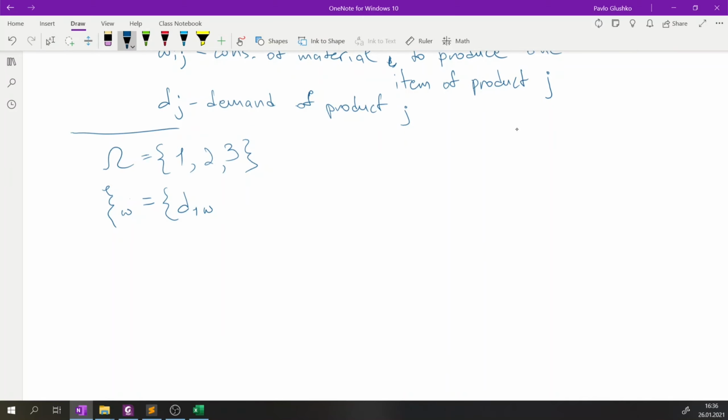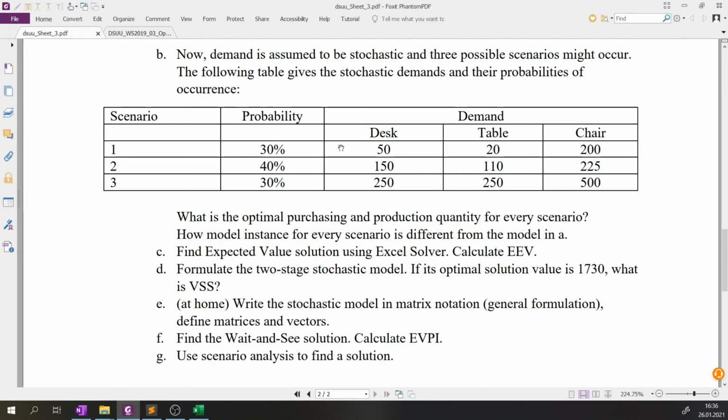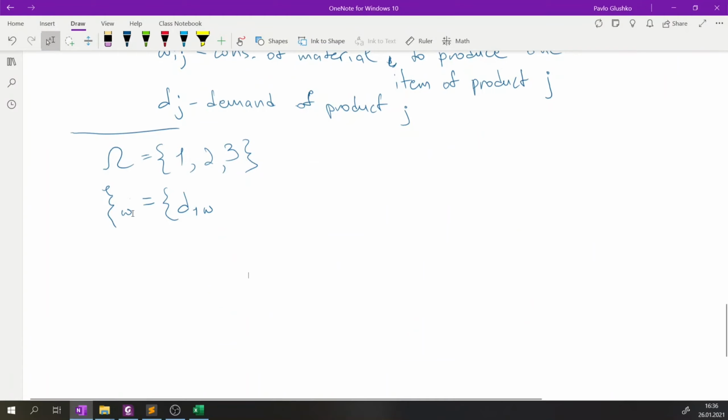For example, the demand for the first product, which is desk, for scenario 2 is 150, right? So for omega 2, this is equal to 150 for the first product. Then we have the demand of product 2 for some scenario omega, and demand of product 3. This is the set of stochastic data.